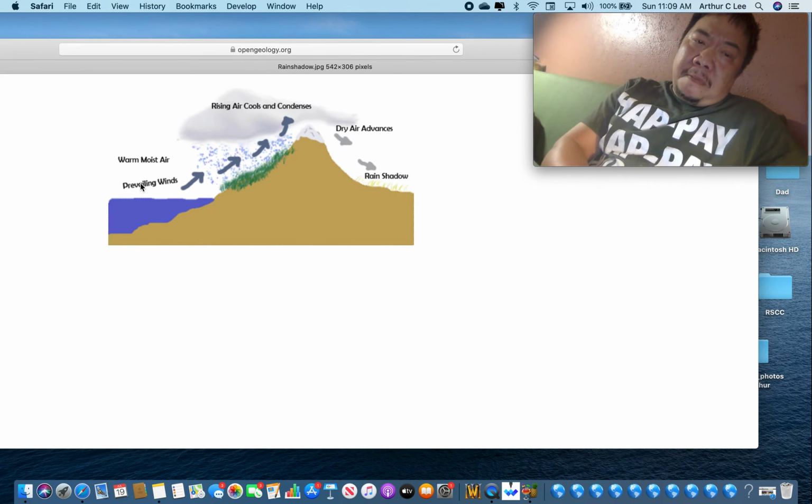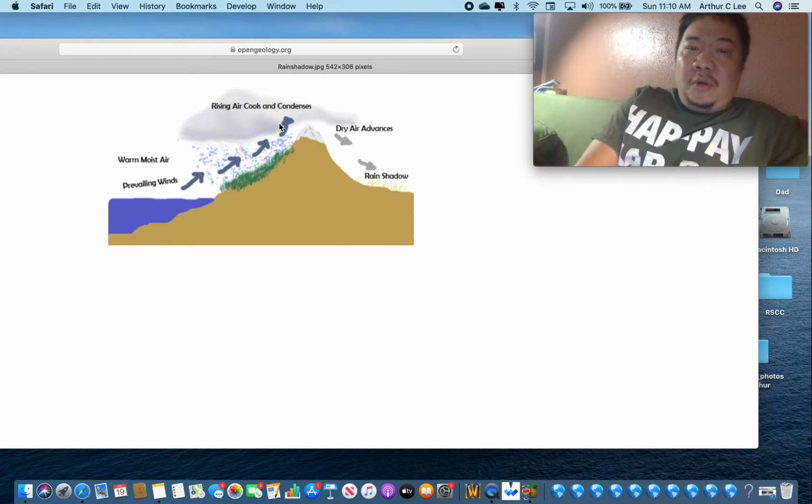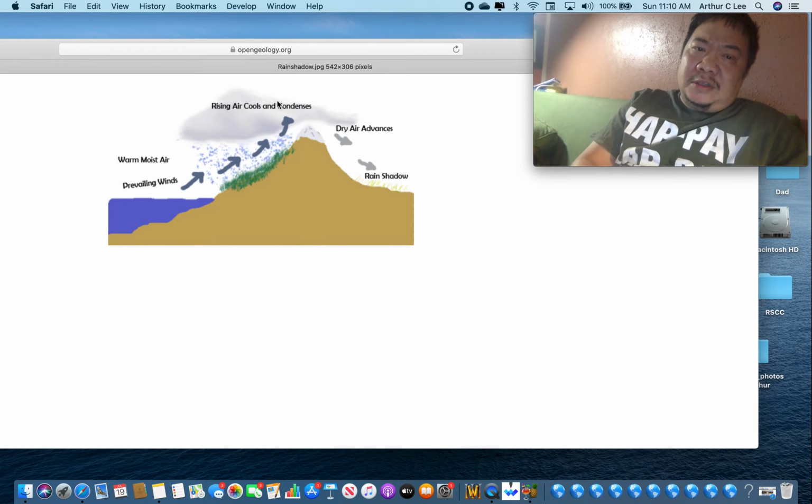So what's that mean? Well, as the winds blow onshore, they can't go through the mountain, so they have to go up. And as this moist air rises, it's going to cool. And we learned about that earlier on. When warm, moist air cools, it condenses. It changes back into liquid water, making clouds and making rainfall. And so the rain falls on this side of the mountain, the side of the mountain range that's facing the ocean. And that's called the windward side of the mountain. WINDWARD. So all the rain falls on the windward side.